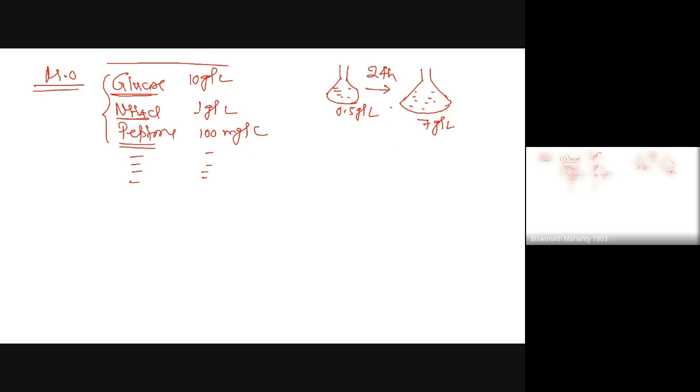And I'm growing it for 24 hours, maybe at 30 degrees centigrade. Someone may say, no, you can use this media, but if I grow at 37 degrees centigrade, you will find very good growth. Okay. Then the question comes, how will you finalize which is the best one? I want to know the best. So to know the best, one simple approach is that you try. So always there is an option called trial and error.